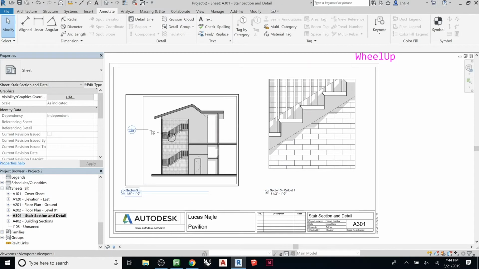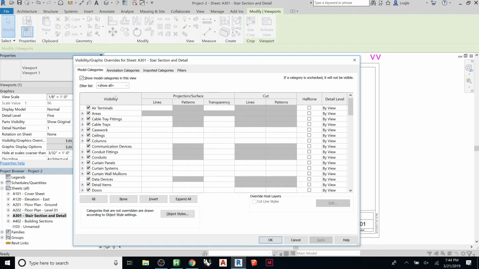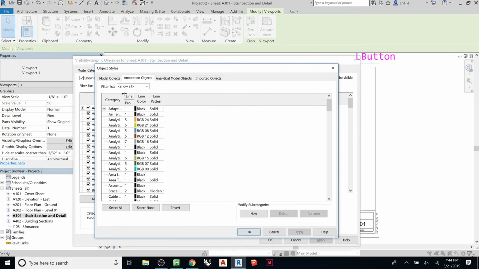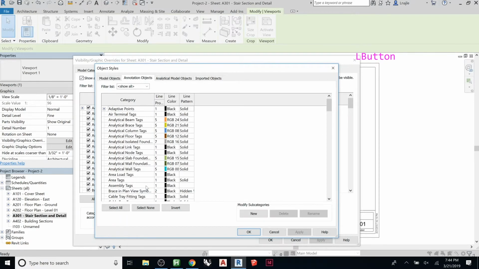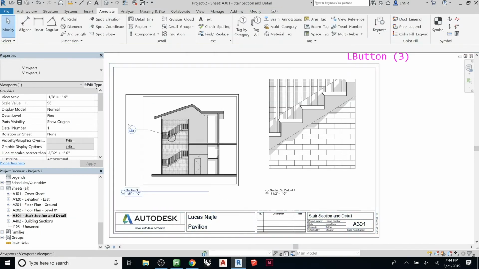So I don't know if you saw, but I went in here. And then if you go under the visibility settings, you can also go down here to object styles. So what this will do is a lot of different objects use different settings for how they're displayed. So by default, those callouts, it was set to 1, but I wanted the lines to be a little bit bigger. So then the leader line still is set to that. So if I wanted it to be like 4, I can hit apply now. So that's kind of how you control it.